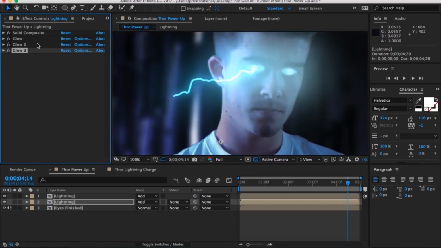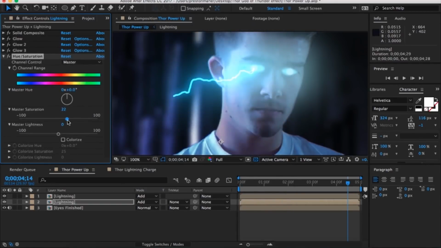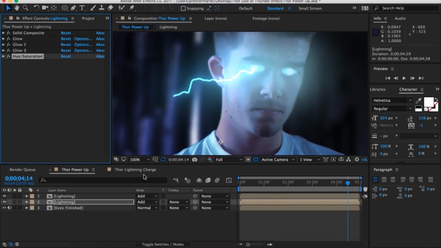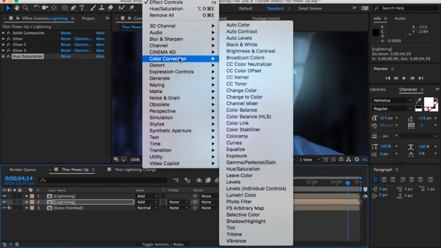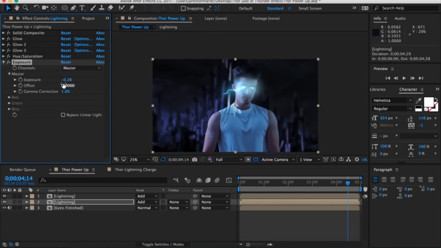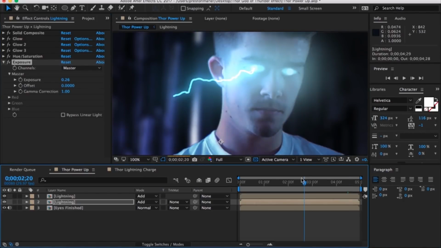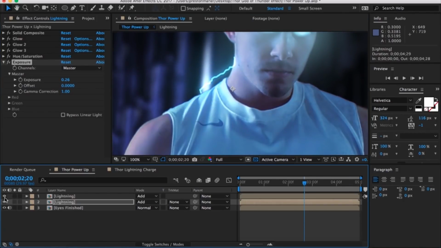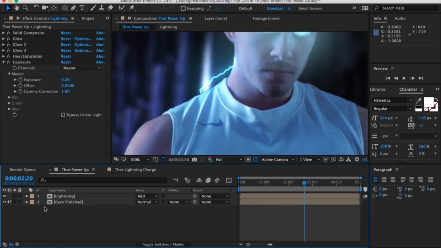Then you're going to duplicate that and then raise the radius again. Keep the intensity and the threshold the same, and then duplicate it one more time, and then finally raise the radius again up into the 200s. Just because that way the glow is very gradual and it's got plenty of glow to work with.